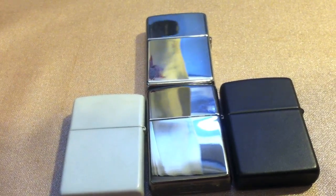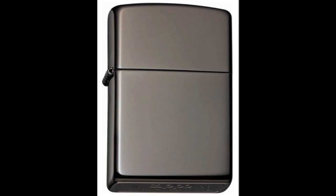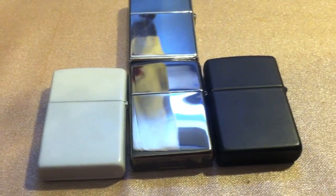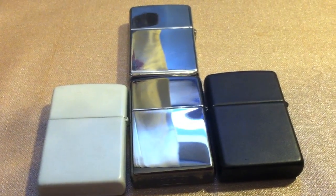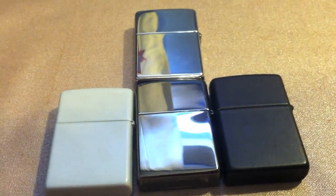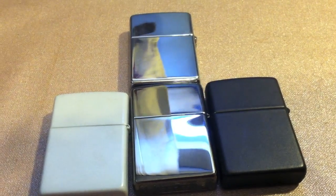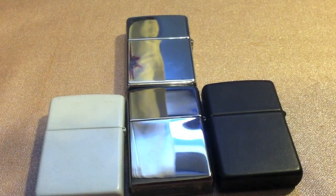If you order a Black Ice Zippo, don't go complaining either to your eBay sellers or Amazon or anything like that because they used an idiotic stock photo. I might actually edit that stock photo in this video somewhere, perhaps here. You can see now that that's the stock photo that's used. Don't go complaining because your Zippo doesn't look exactly like that stock photo. It's a common misconception, and I wish that they would change it because of that stock photo, that it's a lot darker in color than it actually is. It's not. Like I said, keep this in mind if you're going to order a Black Ice Zippo. It is chrome with a touch of gray. Chrome with a touch of gray.